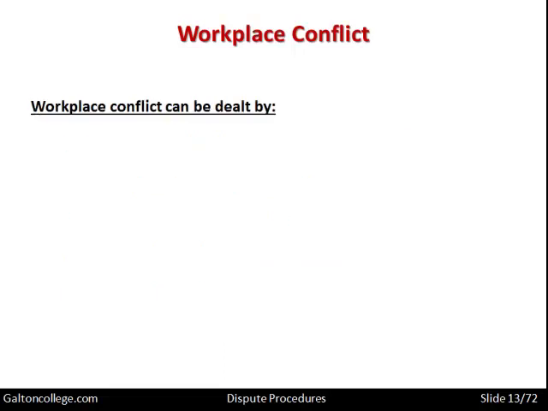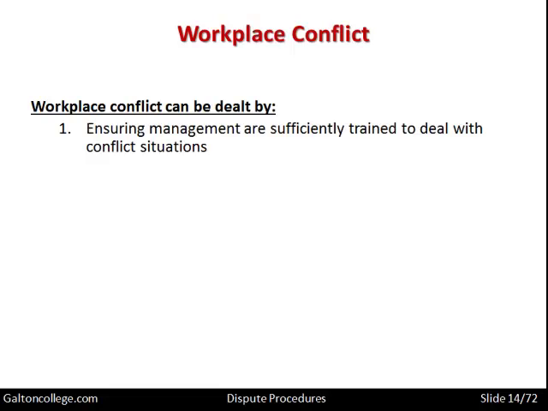Now, workplace conflict can be dealt with by ensuring management are sufficiently trained to deal with conflict situations. It's always a problem trying to sort out a conflict, but normally listening to the issues on either side and trying to find compromise and centre ground is normally quite a good approach.